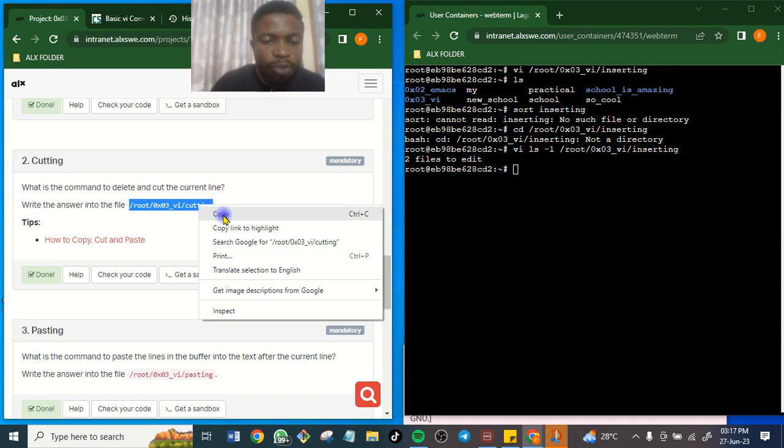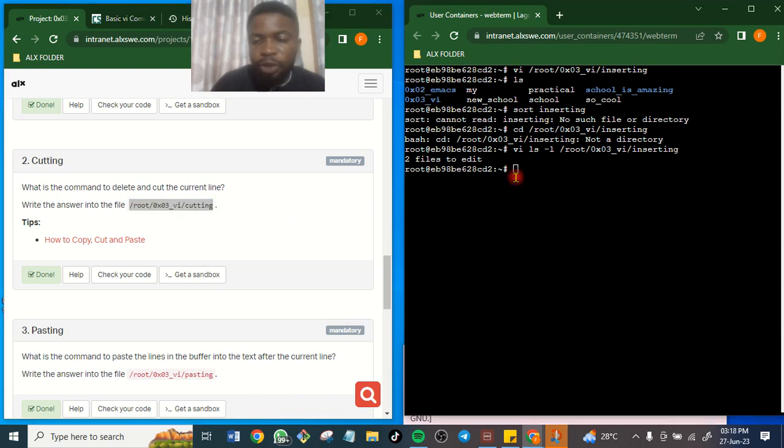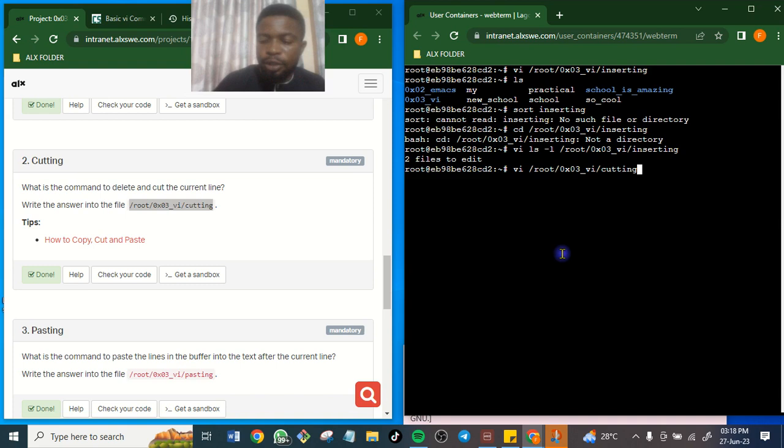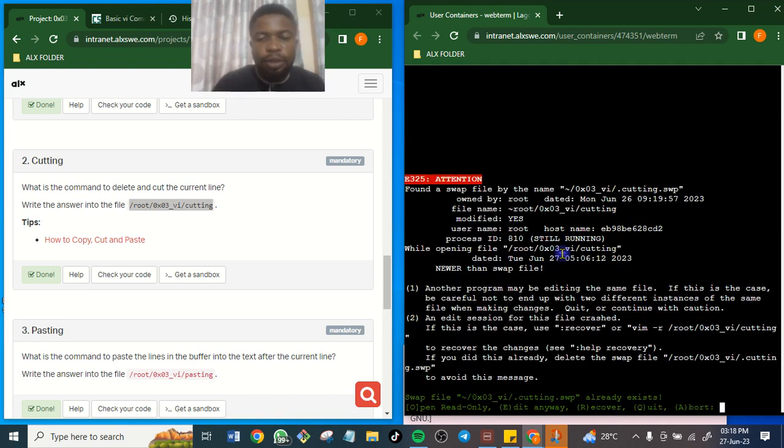We'll now put it inside just the way we did the previous one. So let's go. VI paste. Okay. Recover.